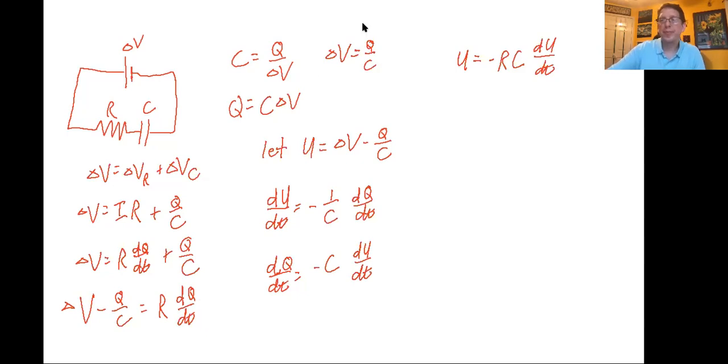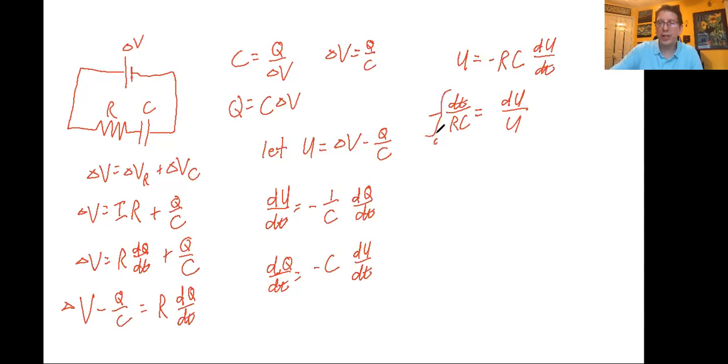So we're going to isolate the U terms on the right side and bring the t term and the RC term over. So we multiply both sides by dt, divide both sides by RC, and also divide both sides by U. So in fact, we'll bring the negative over as well. So negative dt over RC is equal to dU over U.